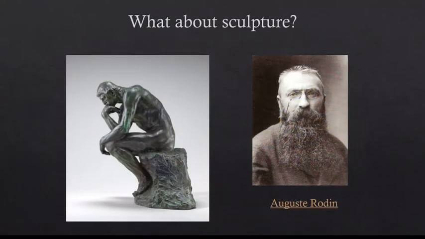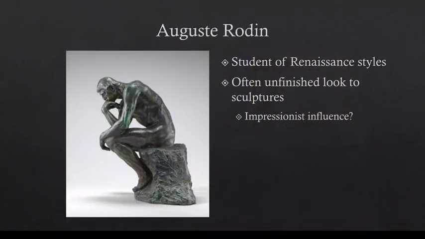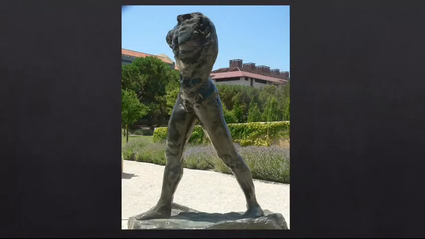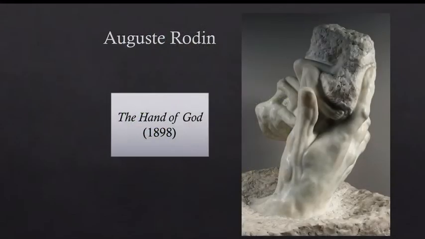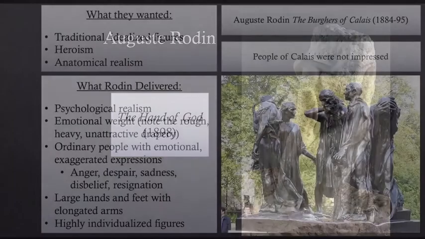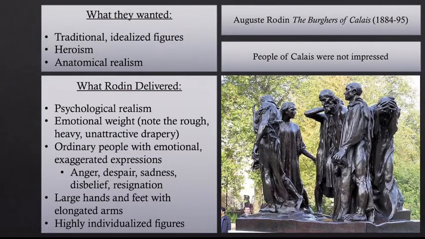Sculpture also changed during the era. You guys are all familiar with this guy Rodin and his sculpture, The Thinker. We're going to look through a few of his images really quickly so you can get a sense of what this man accomplished and how he changed artistic styles. He is a classically trained artist who specialized in Renaissance styles. However, his individualism and the changes he made were quite important when it came to sculpture and when it came to what actually art is as we move into the 20th century.